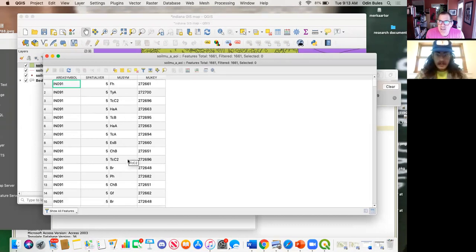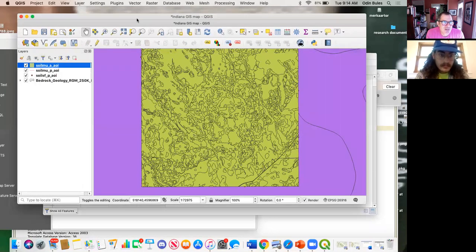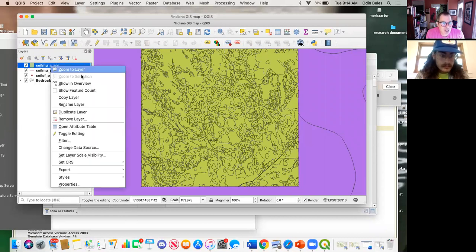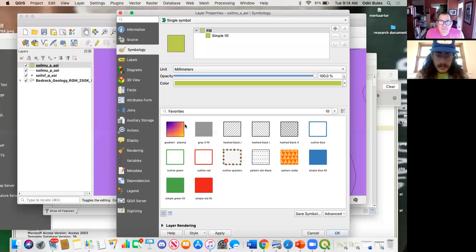Okay, so now if we want to color these, let's get out of the table for a second. And now we right mouse click on this again. And now we can go down to the properties. And go up to where it says single symbol.